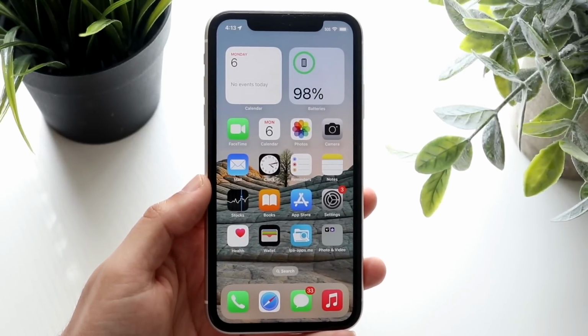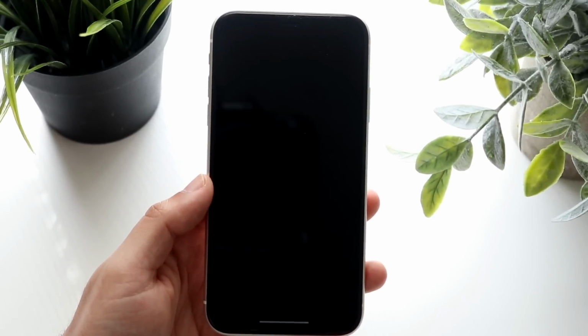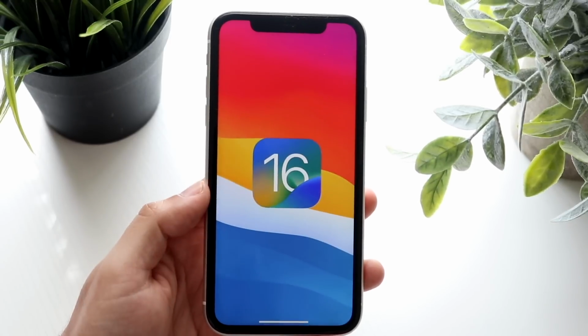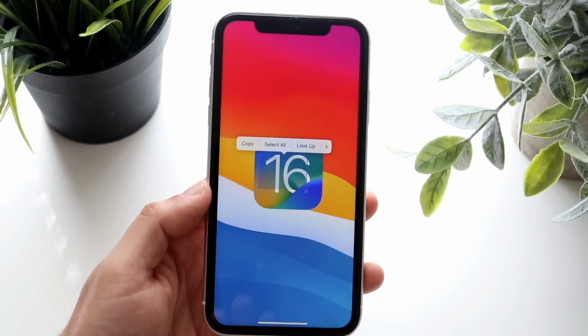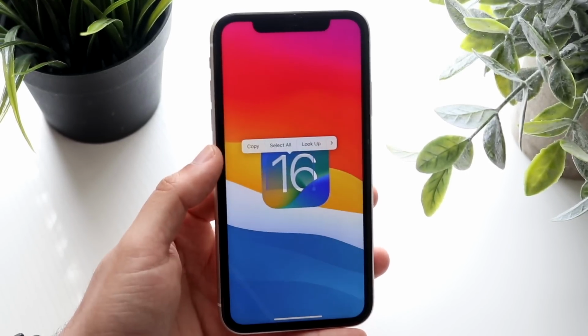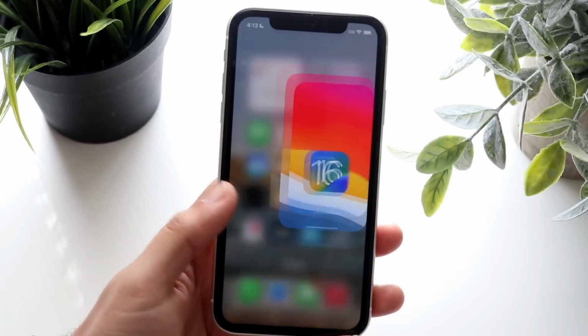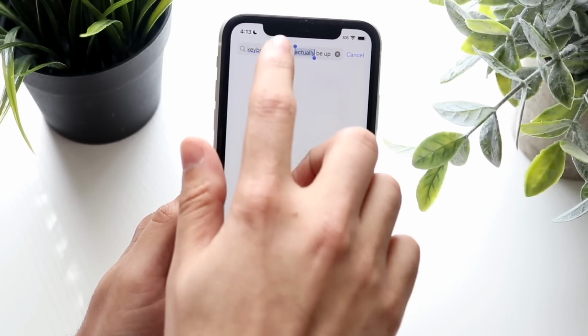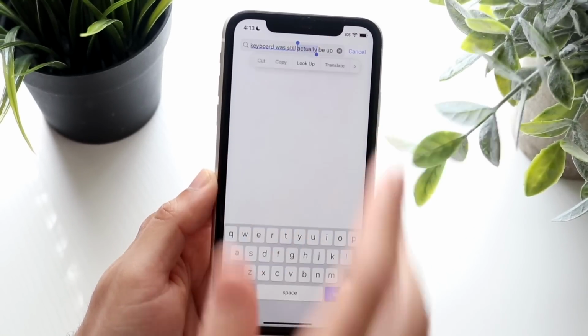There's live text and video now, and there's live text and camera as well. I'm not too sure which specific phones are supported, but if you have that capability, you should be able to go ahead and select text just like how we do it here. And it looks like the pop-up panel is a little bit different. It looks like that's actually been updated too. So if I make my way over here, there's a new little animation that comes up, which actually looks pretty nice too.